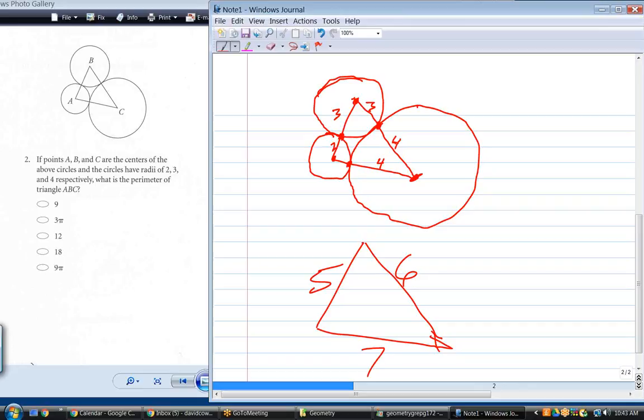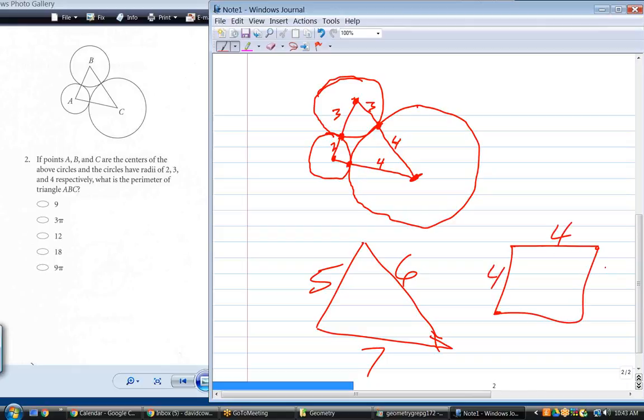No, it's not divided by 2. Perimeter is the sum of the outsides. If I have a square that is 4 by 4 by 4 by 4, that perimeter is 4 plus 4 plus 4 plus 4, or 16. It's a bad example because the perimeter and the area are the same. But the perimeter is just the surrounding distance. It's the same as circumference. Perimeter and circumference mean the same thing. It's the measurement around the outside of the figure. On the edge. So the perimeter of that would be 12.